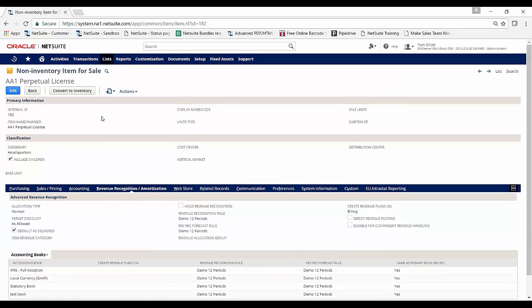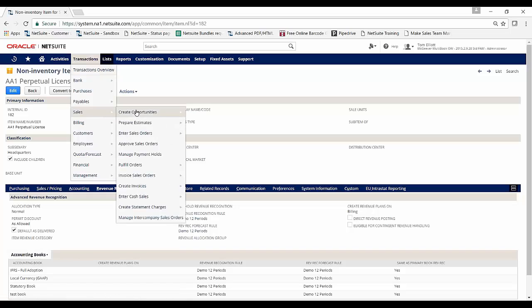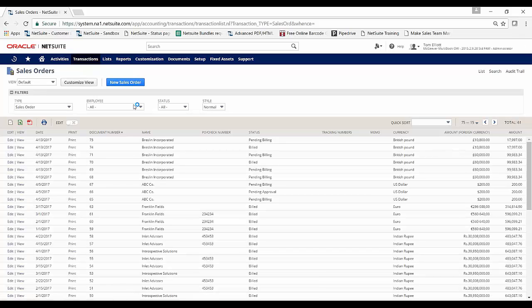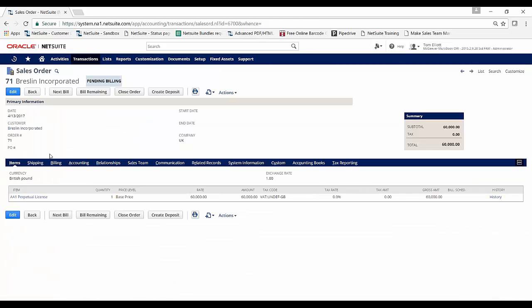So I've got a sales order that I can turn into an invoice to show it. If I just view my existing sales orders, I'm looking at this one here, 71, pending billing. So a sales order was created for this item here for £60,000.